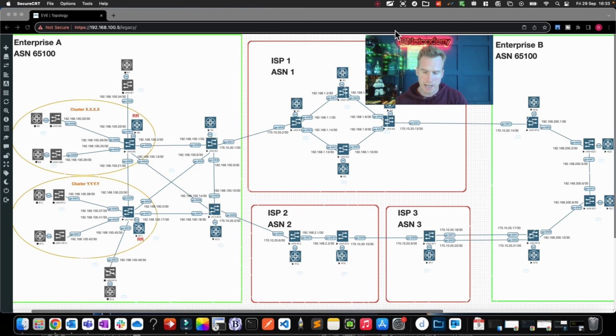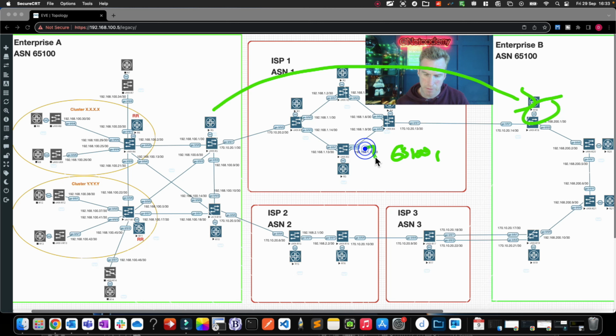Now, when we look at the AS override, say we've got a network that's coming through here right over my face, and it would have originated from 65100, and then over here, it would then have service provider 1's ASN as well. We know with the AS override, it would then look like this. It would look like I11. So that's with the AS override command. So I'm just going to do AS there for short.